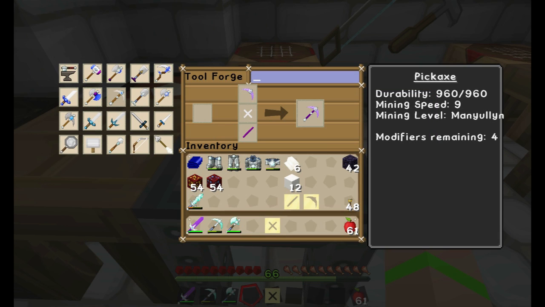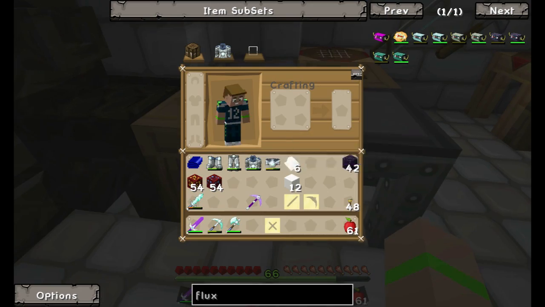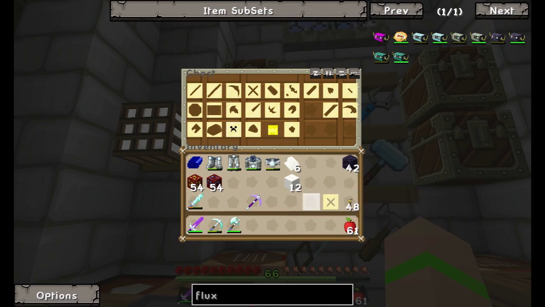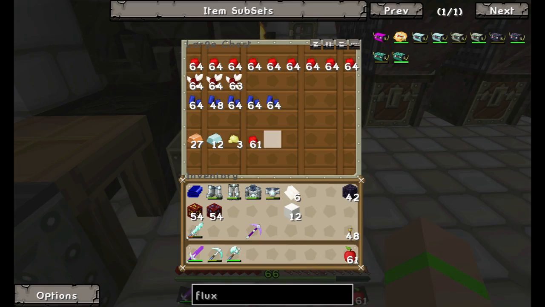Yeah, but we can name this one straight up. Wilson Pickett. Wilson after our quarterback, and because it's a Pickett. So this is our Wilson Pickett pick. Awesome. And now we get to do some modifications to this too. Back over here.